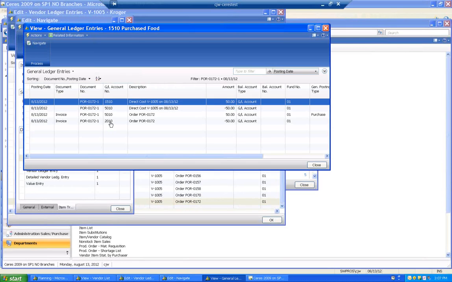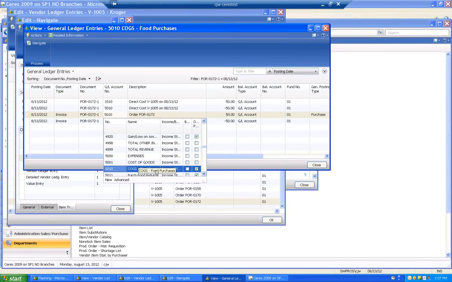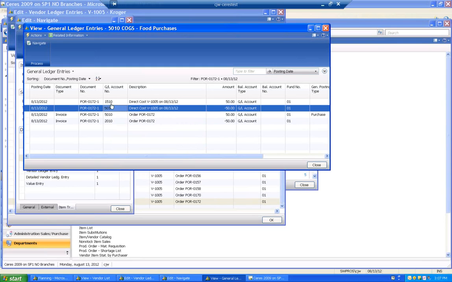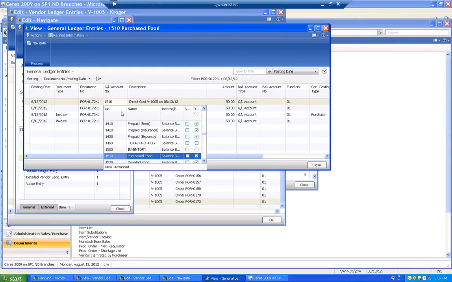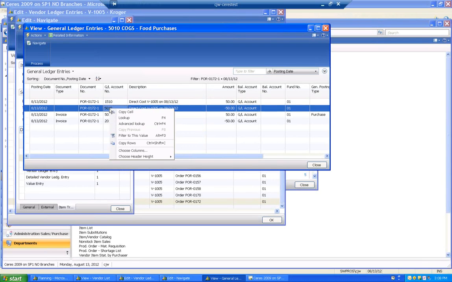And we can see that the invoice amount went to the AP account associated with the vendor, and the opposite side of that went to the cost of goods for food purchases because it was a purchased item. And then, of course, we have some direct costs, so the cost of goods sold, and here's our inventory account. So this is the account defined by the inventory posting group on the item card. And then, of course, our cost of goods sold, which is defined as part of the posting group setup for the combination of general business posting group and general product posting group.